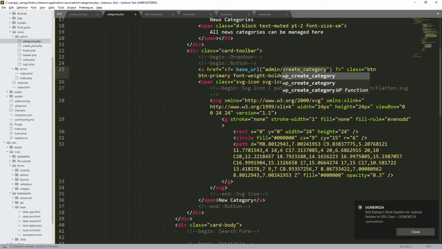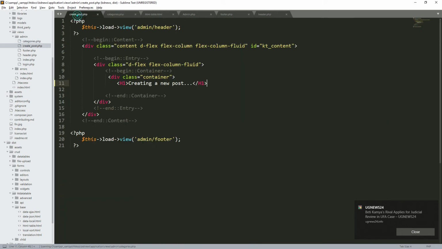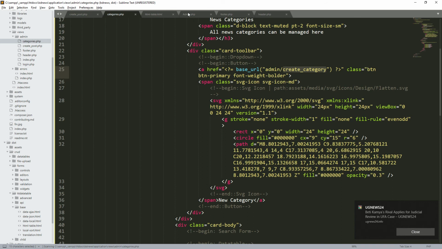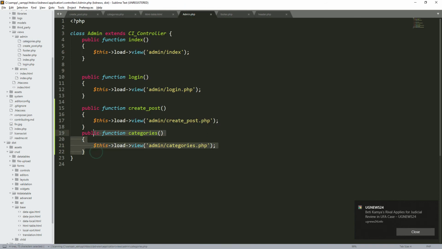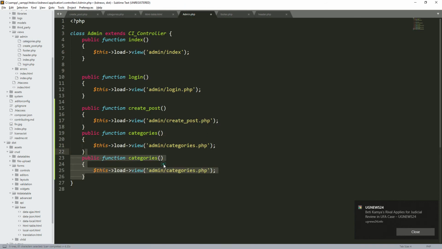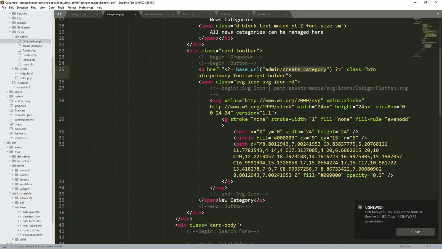Copy that and then come to the admin controller, duplicate it, and then I'll come to create new category and change this one, create new category. I'm going to create also a file for creating new category. I'll just duplicate that very file of categories.